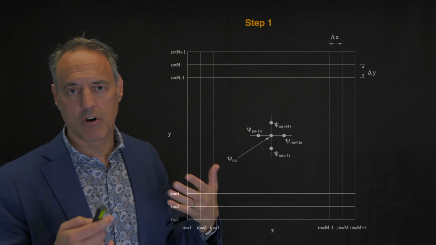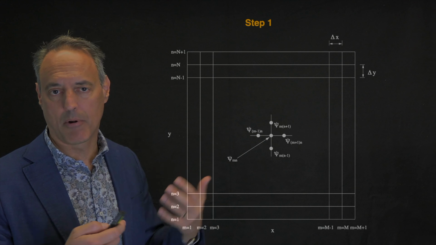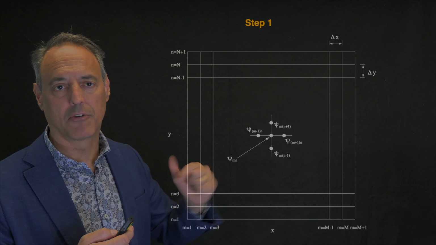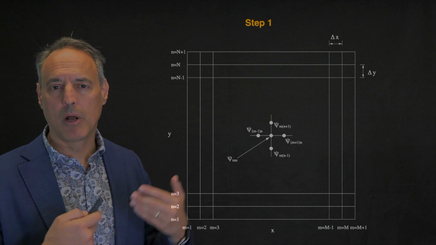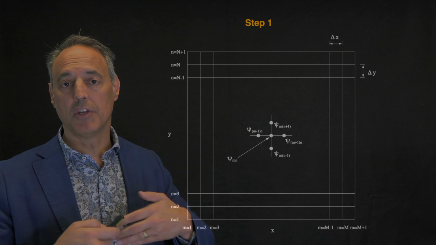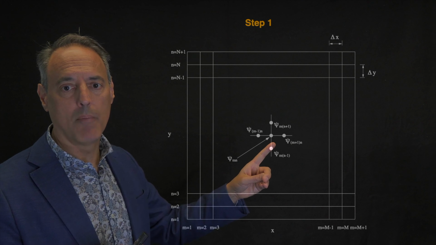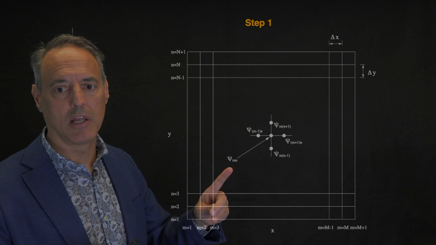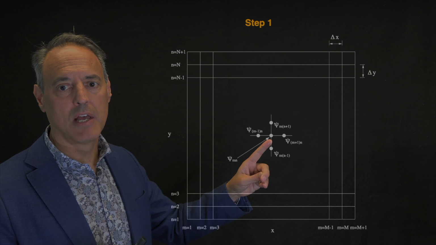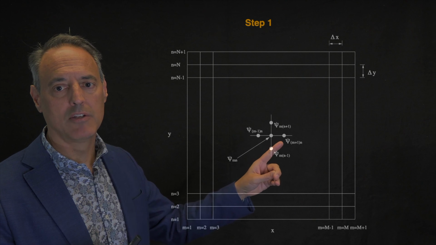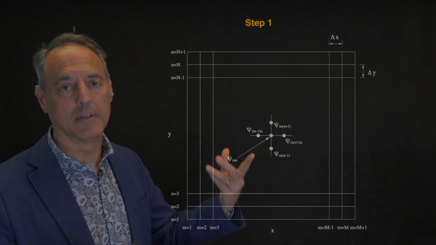What I'm going to actually start off by doing is just say I chop it up equally in x and y. So capital N and capital M will be the same. The delta x and the delta y's will be the same. But in either case, you start thinking about how do I represent each one of these grid points, a collocation point. Here it is. If I'm at one position, let's say the nth position in x, the nth position in y, then when I compute derivatives, I use my neighbors. So this is the point, one in front, one behind, one in front, one behind.